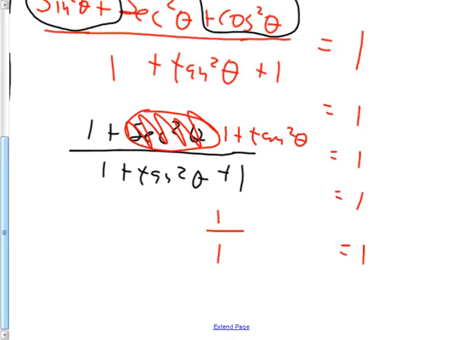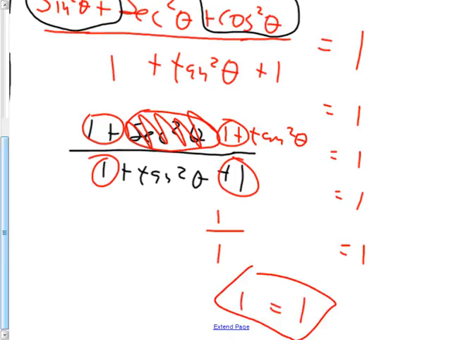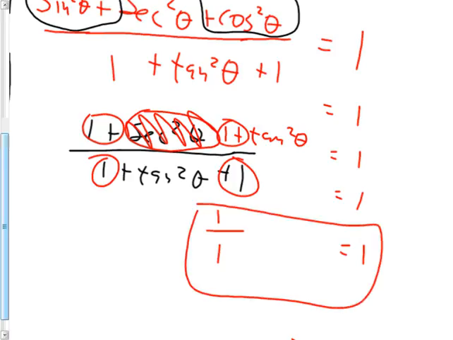I could probably clean it up by saying 1 plus the 1 makes 2, and this 1 plus 1 makes 2. But they then will look exactly identical to each other. And so they can cancel and equal 1. And 1 equals 1. Notice the end of a proof is the exact statement of two things being identical to each other. Here's a common mistake. Somebody gets done with the proof and they get down to this last step and they say, so 1 over 1 equals 1. That is not proven.